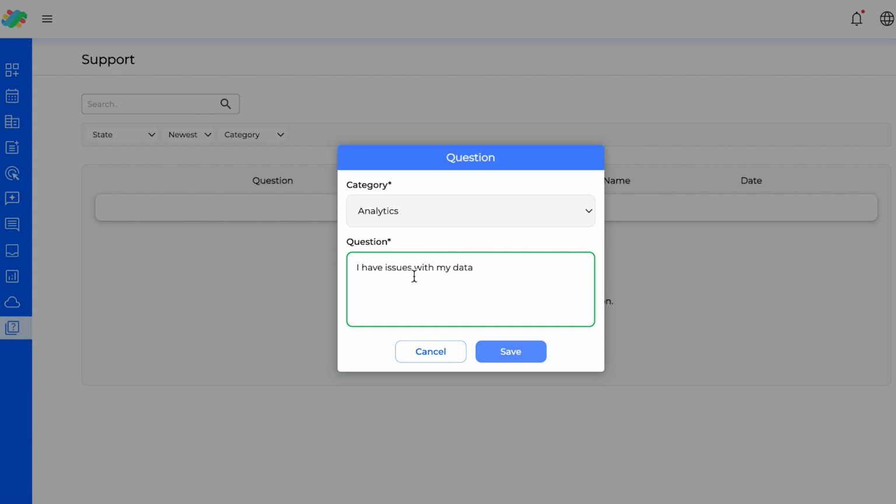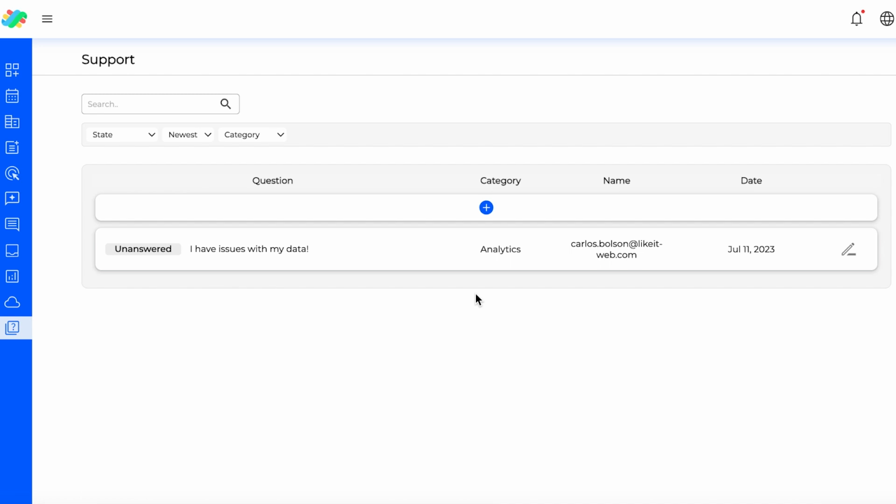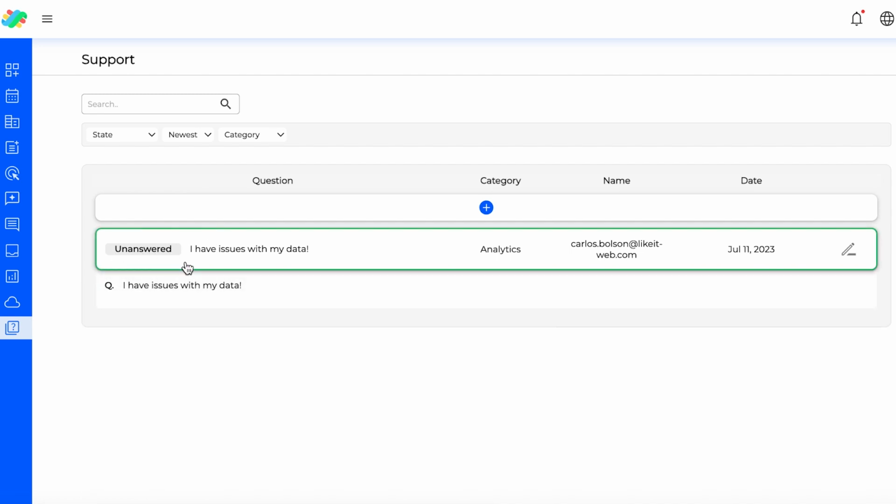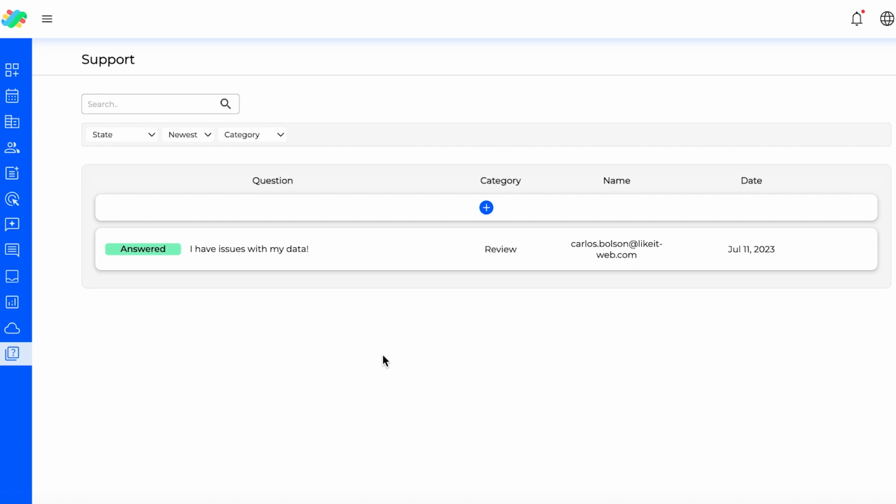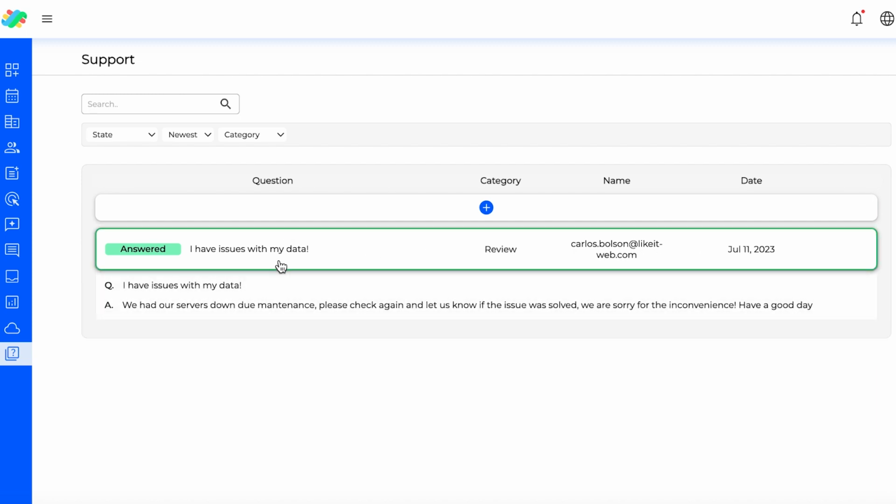At LikeIT Social, we prioritize listening to our users and offering our support throughout your journey. Your satisfaction is our top priority, and we genuinely value any suggestions or ideas you have to help us improve our services. In conclusion, the support section is designed to ensure that you receive the assistance you need whenever you require it. We are committed to providing you with the highest level of support and addressing any challenges you may encounter. Feel free to reach out to us, provide feedback, or seek assistance whenever necessary.